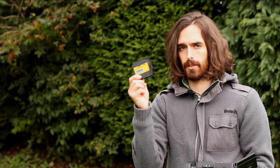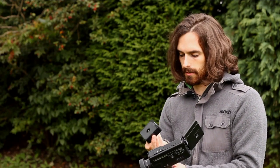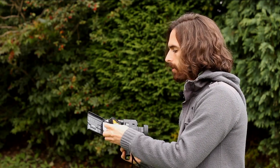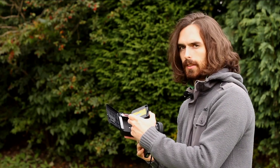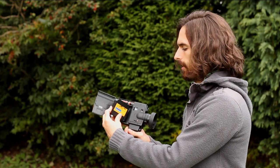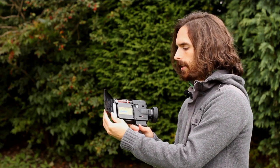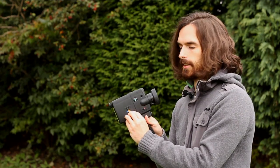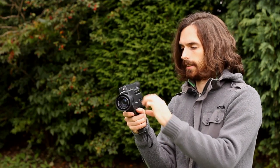After I know everything works, I get my film cartridge — I usually use Kodak 100D — and I just pop it in. When you're popping it in, make sure the film plane fits up snugly against the gate. Usually put it in at an angle and it'll just clip in. Shut the cartridge — it's completely light tight. You can see what film's in here.